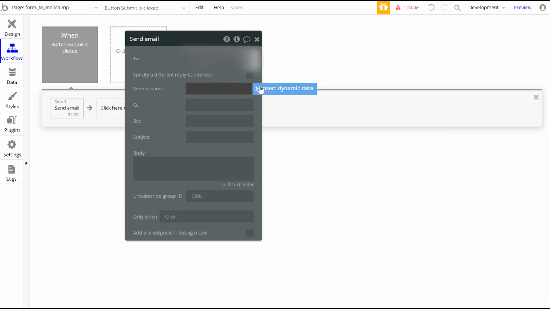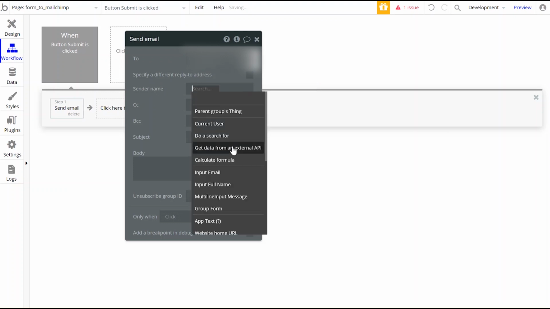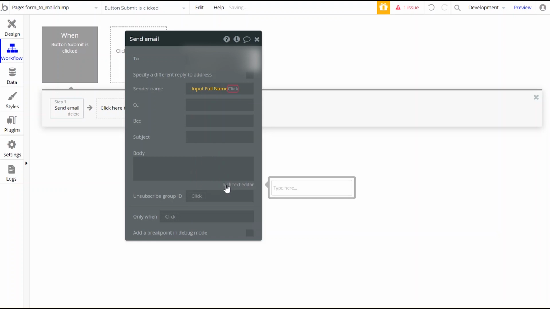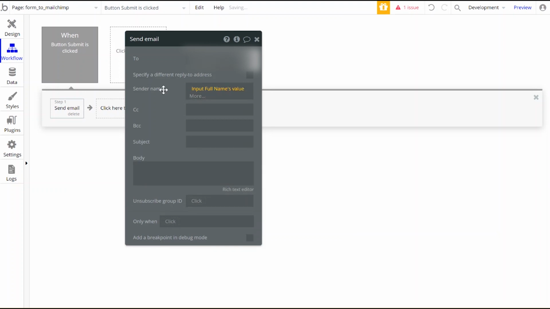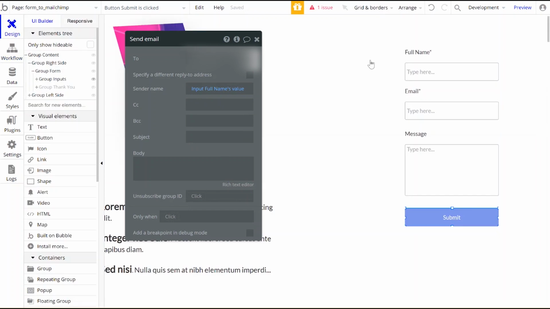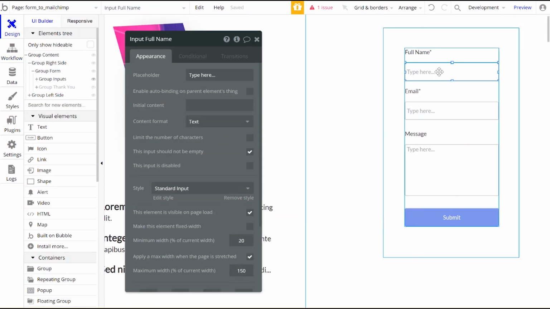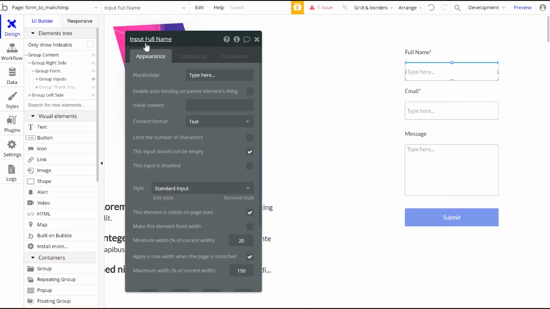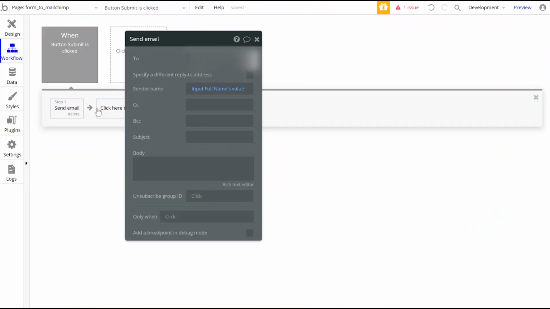The sender name is going to be the value of the full name input. I got that from here. If you recall, the input we labeled as input full name. So on this action, the sender name is going to be the input full name's value. I want it to be the value that the visitor placed.